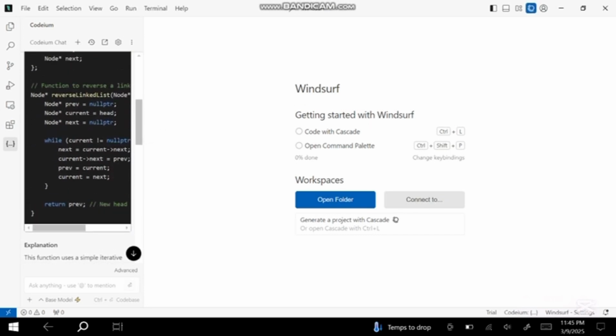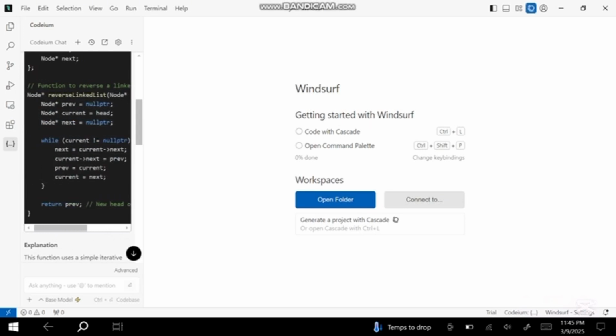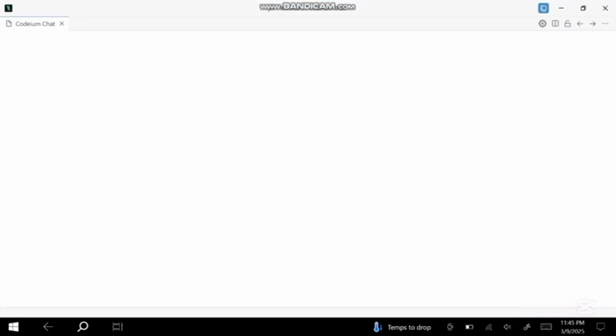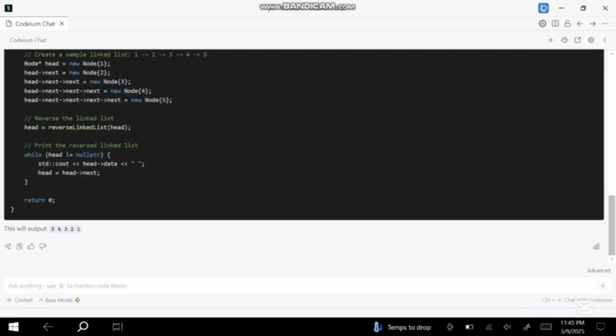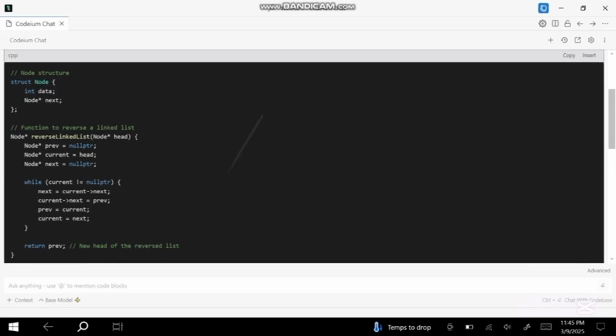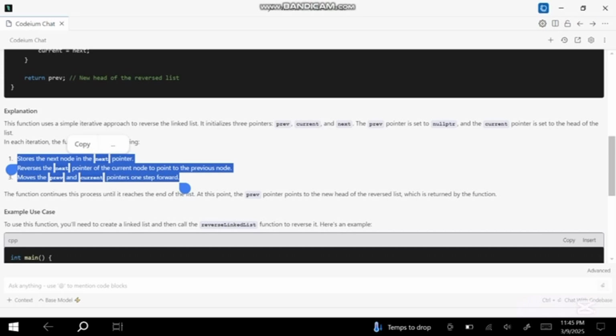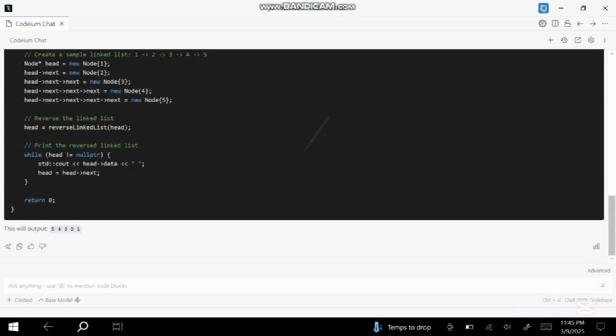So here you can also open this in a separate tab as well. So for that just click on the extension option on the side of the gear. So here you can see that now they are opening Codeium in a new tab for us. Now here you can see the code, and you can see that it is more visible and wider here. Now here you can see the function implementation, and you can also see here explanation. And in explanation you can see what the function does, the following things. Here you can see what the function does, and also you can see the explained use cases here as well.